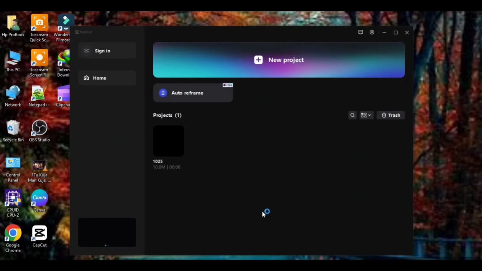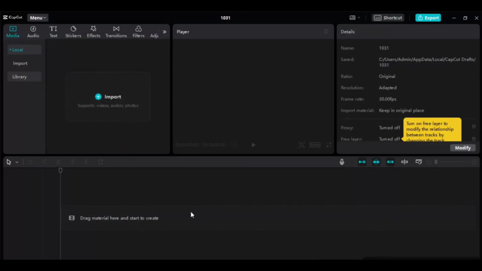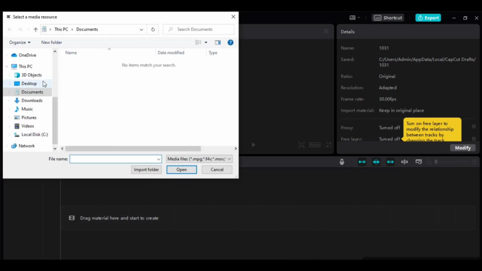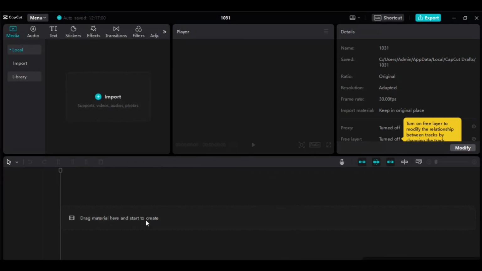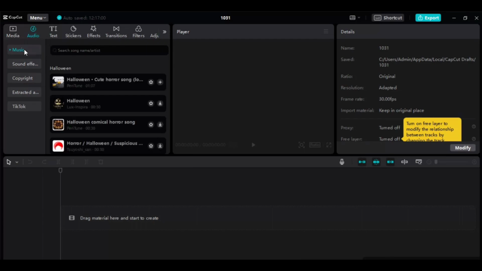Here is the interface of CapCut. This software is also very simple and user-friendly. The initial interface of all the 3 softwares is the same. Here you can import media. This space is for the timeline. And this right upper space is for final results. In this software you can extract video up to 4K without any watermark. There are also a lot of free templates as well.